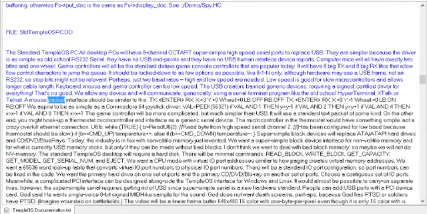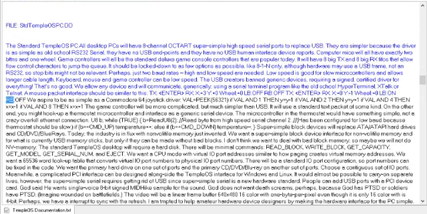A mouse packet interface should be similar to this: TX, RX, X:+3 Y:+0 Wheel:+0 LB:off RB:off. TX, RX, X:+0 Y:-1 Wheel:+0 LB:on RB:off. We aspire to be as simple as a Commodore 64 joystick driver.